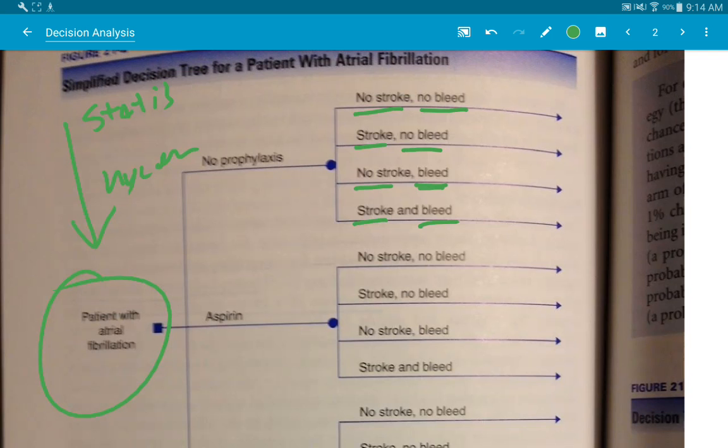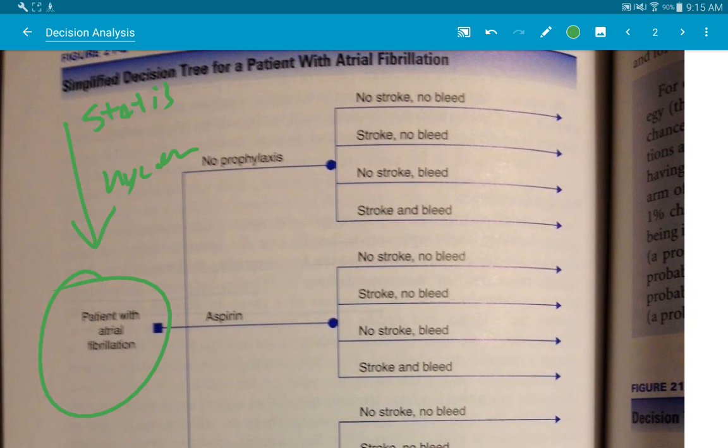So here is the way the decision analysis works, and that is it begins to apply some numbers to this. And what it'll do is, let's take a very particular patient. I don't have the details in front of me, but let's say the patient was 67 years old. They are a smoker. They have not had a stroke or other event at this time, although obviously they have the AFib. So now we have a very particular patient. Well, you could plug those into some various calculators, and actually probabilities would emerge. And let me show you what those probabilities might be. So I'm going to start writing them down for you.